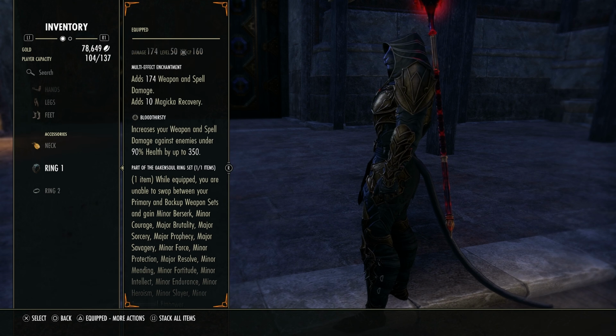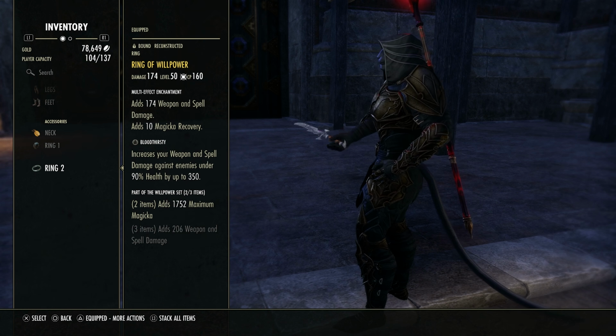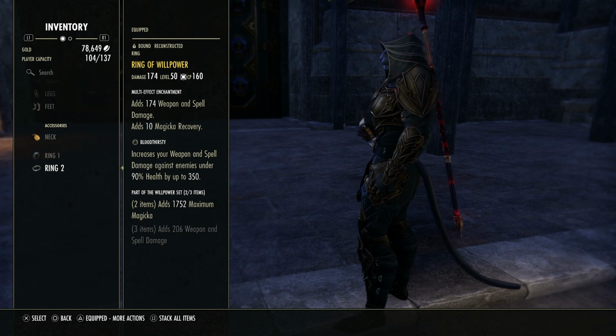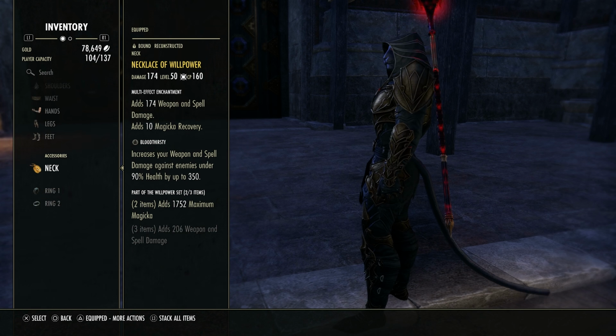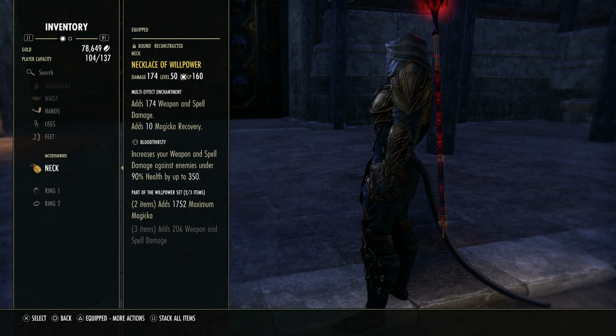If you were to take it off, you'd lose more than the 206 weapon and spell damage would be worth anyway. So keep the ring on, use 2 pieces of willpower, Magicka recovery and weapon and spell damage bonuses on each one, and Bloodthirsty on every single one to increase your damage over the duration of the fight.